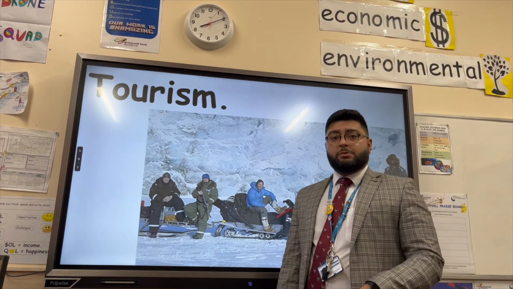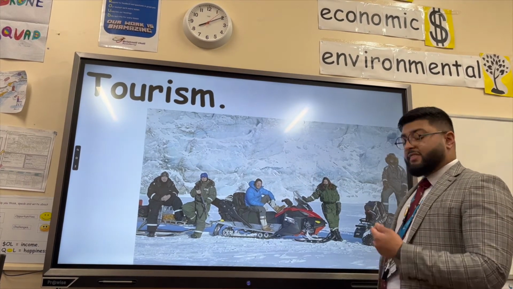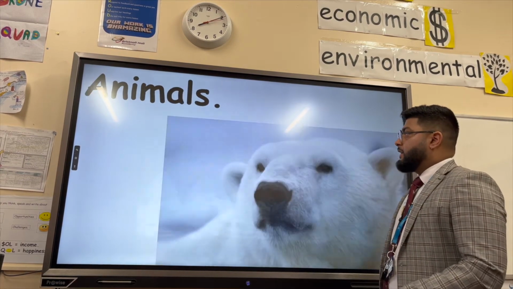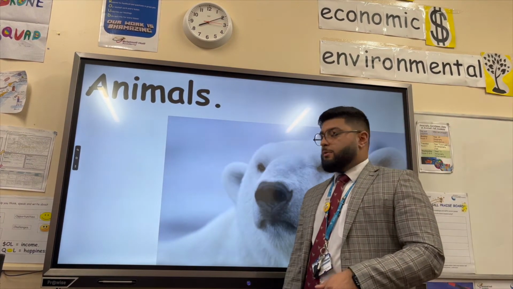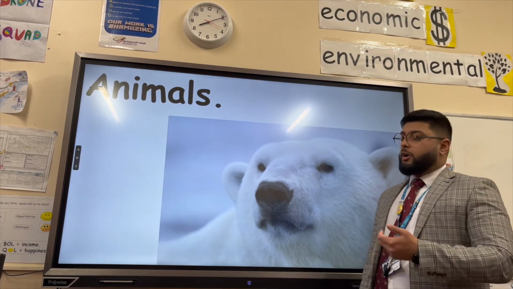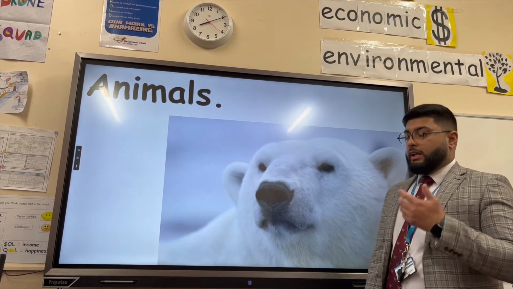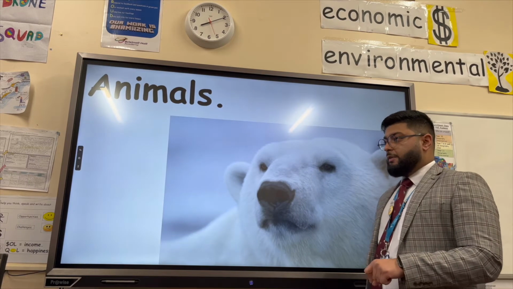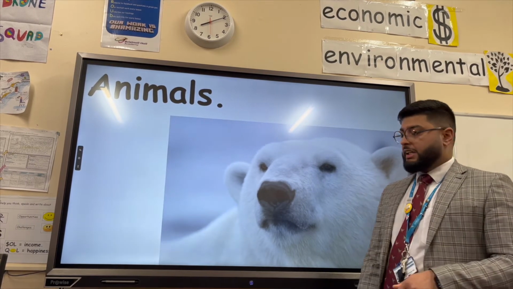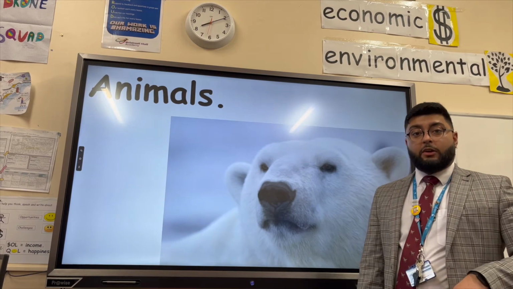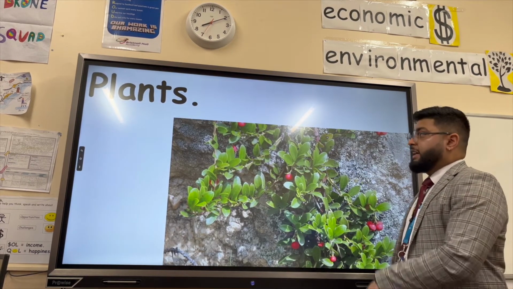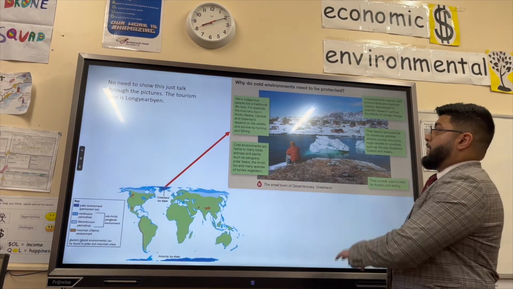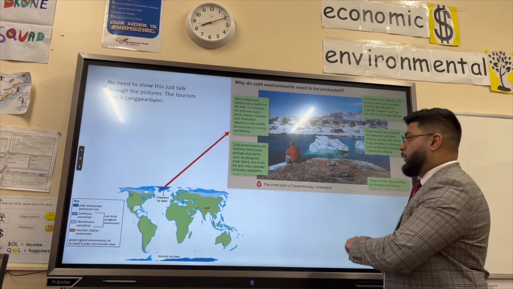Also, in terms of tourism, tourism is really important to bring the people of Svalbard and other cold environments economic income and to help them economically develop. And then finally, the animals, or the biodiversity. Now, tundra environments, particularly in the Arctic Circle in the North Pole, are way more biodiverse than they should be based on the environment, and we have a lot of highly adapted species living there. So it's important to protect cold environments to protect that biodiversity. Part of that biodiversity are also the unique species of plants that you would find there. If you want to see some more reasons why we should protect cold environments, pause the video here.